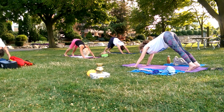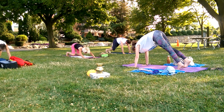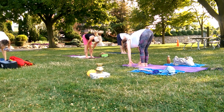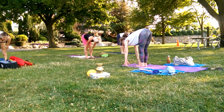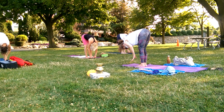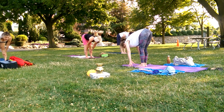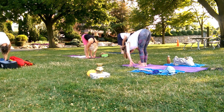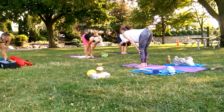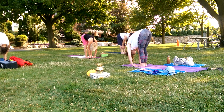Good, let's inhale onto the toes, look forward, and this time bring your feet to your hands. Inhale, flat back. Exhale and fold. Inhale, halfway up, elongate the spine. Exhale, fold, chest to thighs. Last time, inhale. And exhale, fold. And breathe.